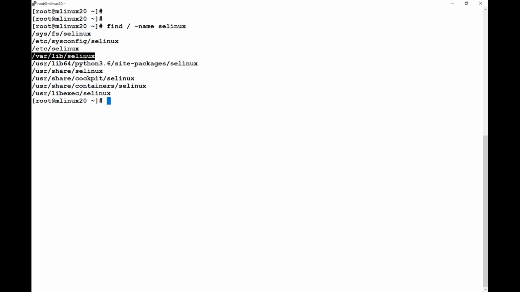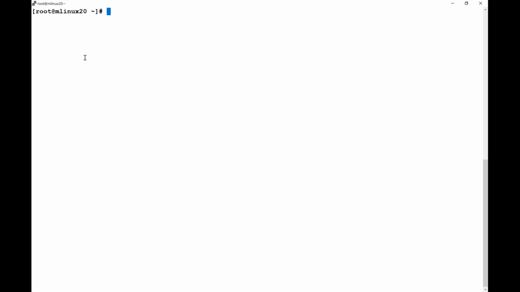Now let us say that I'm looking for a file, or a directory or a folder with the name SE Linux. I'm not looking for all. So I want to add one more option over here, that I'm looking for a type directory.